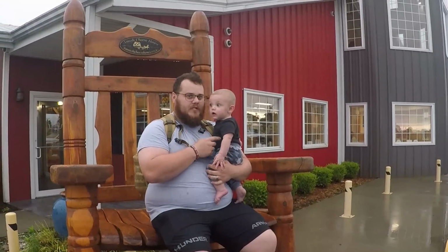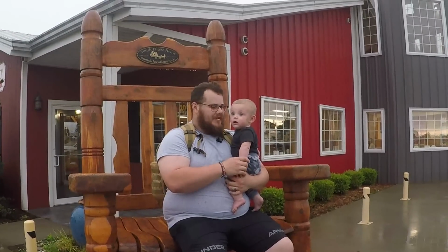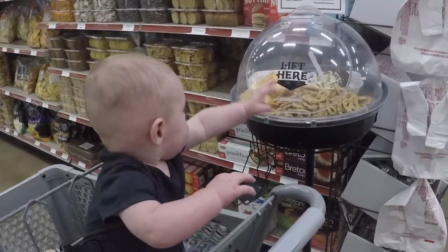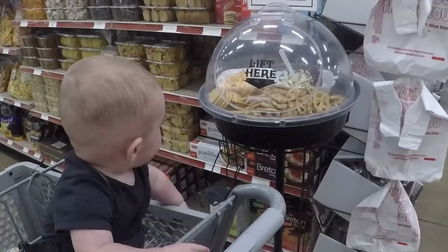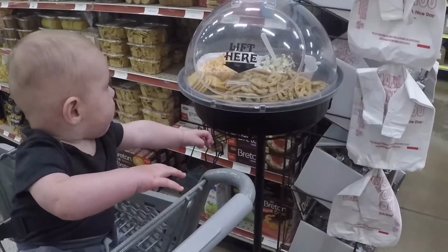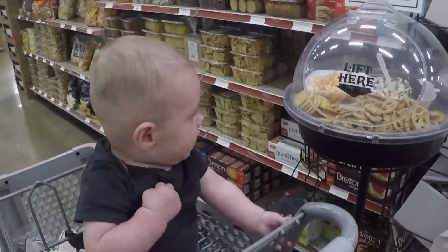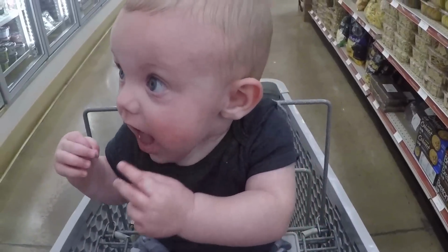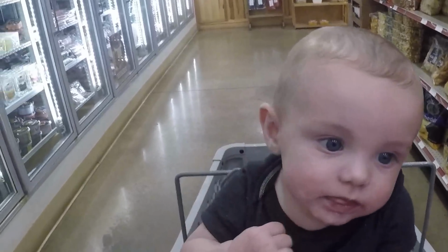Say cheese! Baba! Mama! Of course, everybody sees what Howie's reaching for. They have some samples here of their chocolate chip cheesecake ball and their cheddar cheese ball, and baby Howie thinks that he is old enough to sample. Not for you, baby. You have a bottle in the truck. You tell everybody hi.